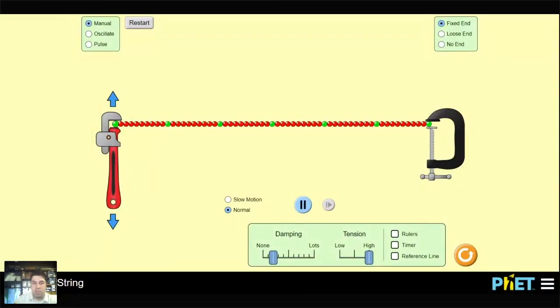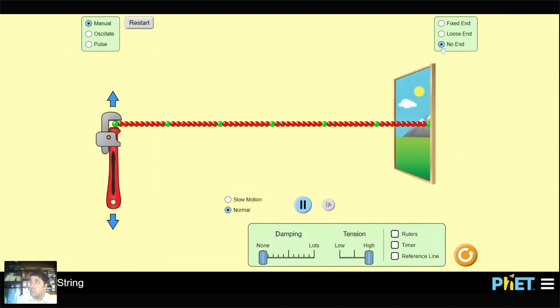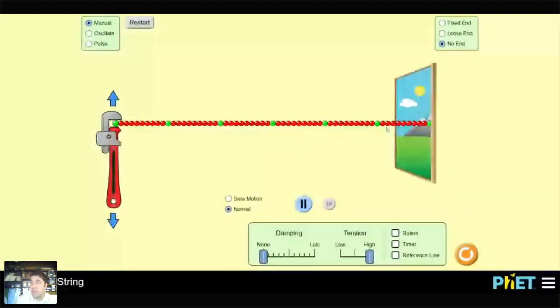Okay, so this one is a simulation I like to use with my students in class just to get some ideas of what a wave is, what a wave is not, and what a wave depends on. We also do this with slinkies out in the hallways, but there's something nice about knowing that this will always give you the right results and it won't depend on what we do. Okay, so the first thing we're going to do here is I'm just going to set this up. These would represent a wave on a string or a rope or something like that.